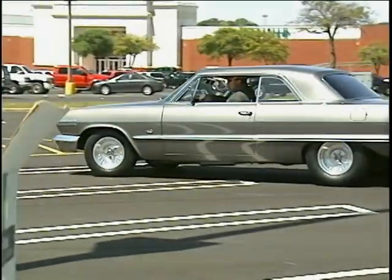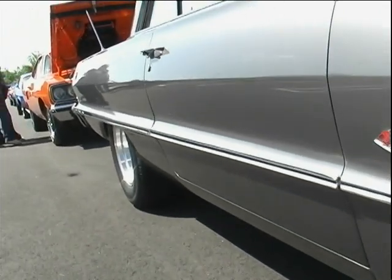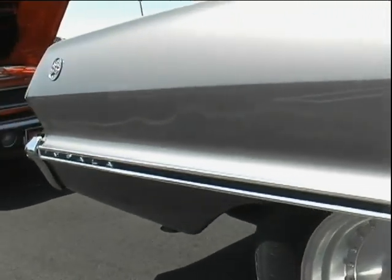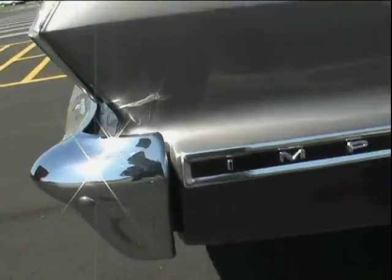63s are really, really hard to find. I tell you, nothing's as hard to find as 61s. That's right. 61s, I don't know what they did with all of them. They couldn't have crushed them all, but you can't find a 61 Chevrolet. No, that's one of the reasons it took so many years to do, finding parts for it.